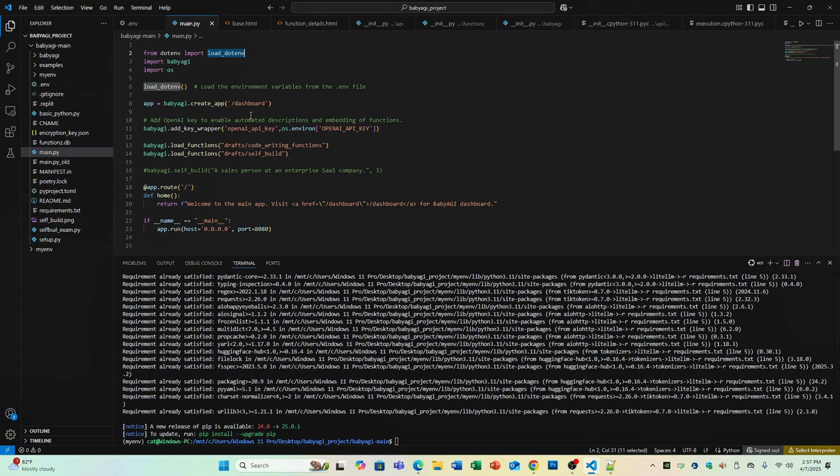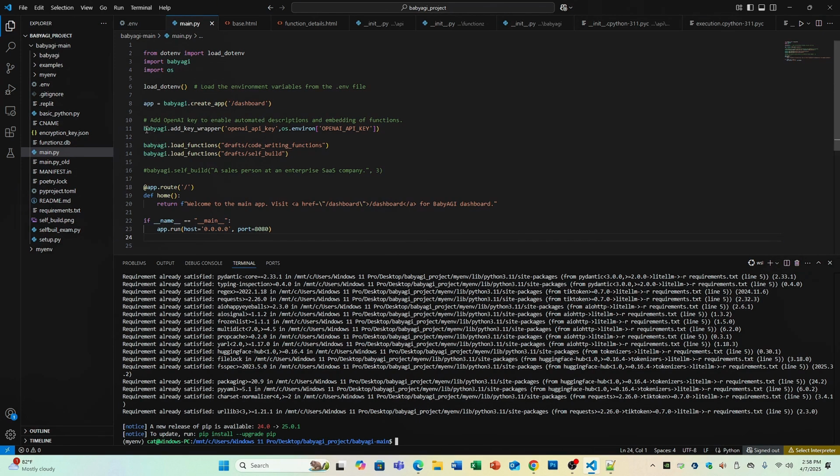Then we need to import Baby AGI, and also import os for compatibility with OS-related functions. This will create the app, basically a dashboard app, and create the routes, and then it will create the server with host 0.0.0.0, which will connect to any server, and the port is 8080. So let me connect.